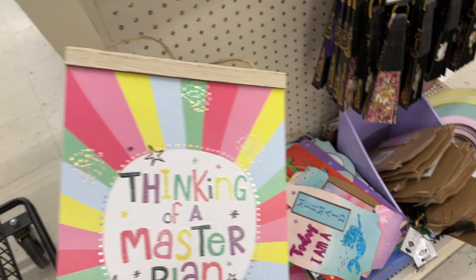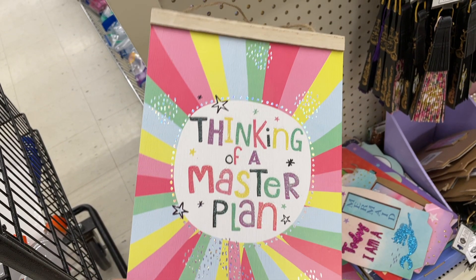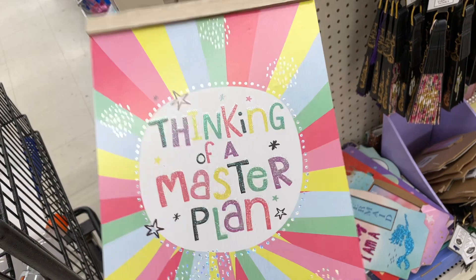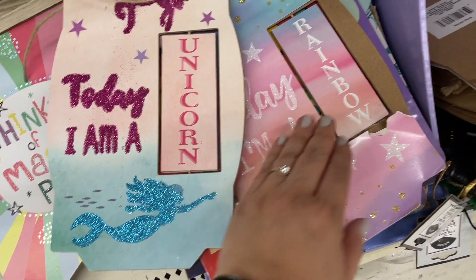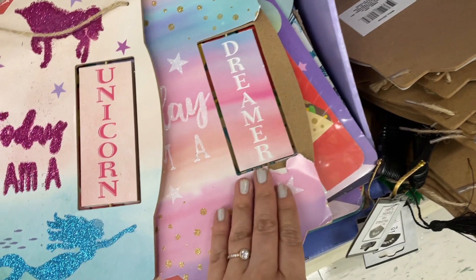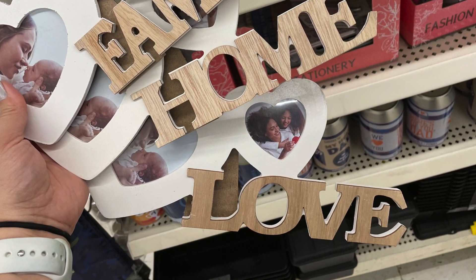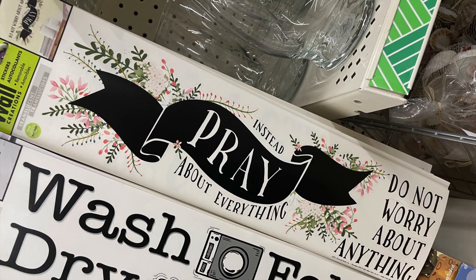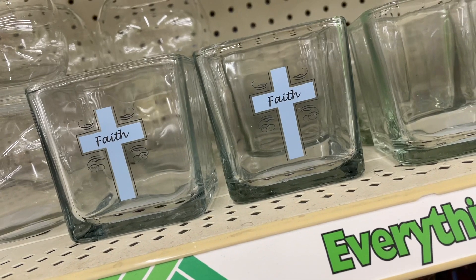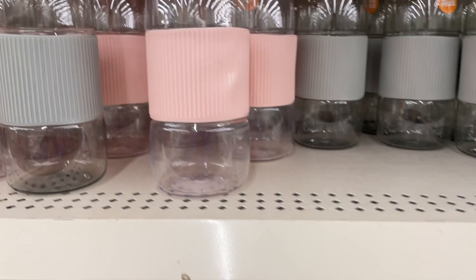These frames looked really pretty. I keep looking at this sign whenever I come to Dollar Tree, thinking what can I do with this thing — I'd love to use it as a hanging sign for something else. They also have signs to repurpose, and these turn things where you can decide: 'Today I'm a mermaid,' 'today I'm a unicorn,' 'today I'm a dreamer,' or a rainbow. I saw a third design that said 'love' that I missed last week. A decal that said 'Do not worry about anything, instead pray about everything.' In the glassware section, I saw some terrariums back again and short votives with a blue cross that said 'faith.' These jars are some of my favorites, and these water bottles in pink and gray are so pretty.